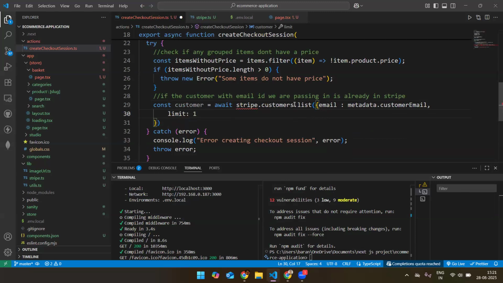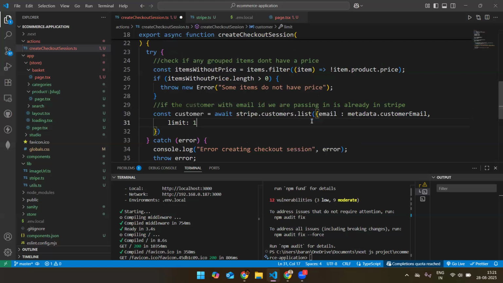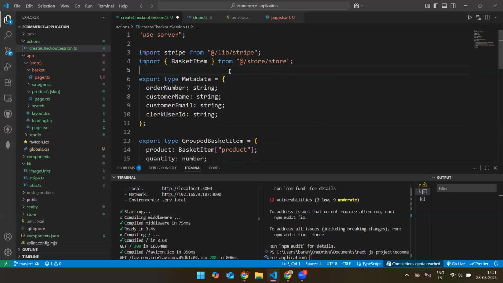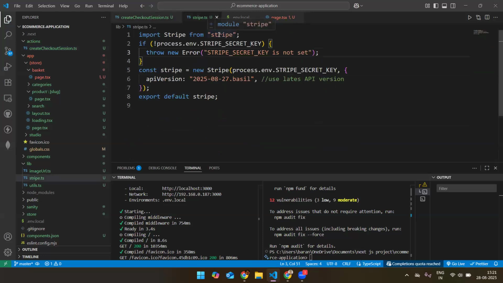So this Stripe, I'm going to import Stripe. Should we import Stripe from the live Stripe, or simply this?